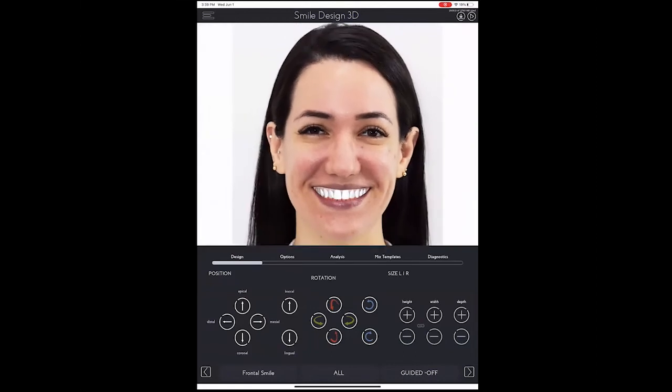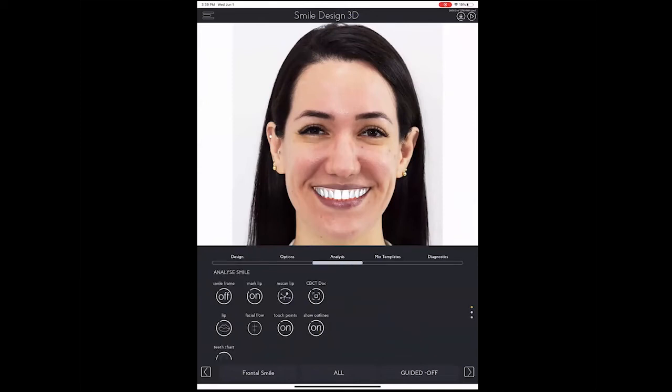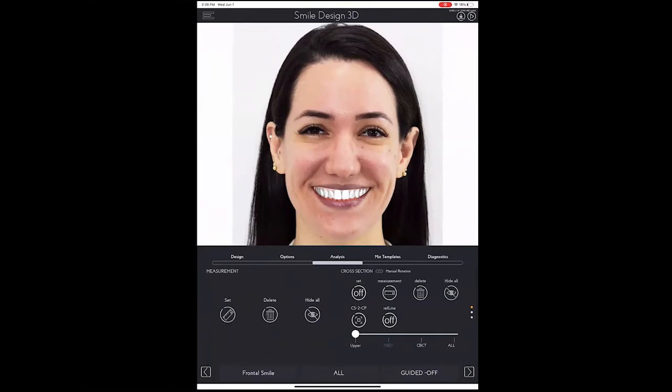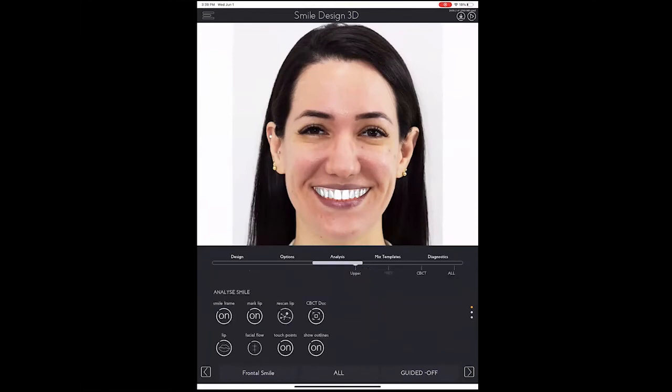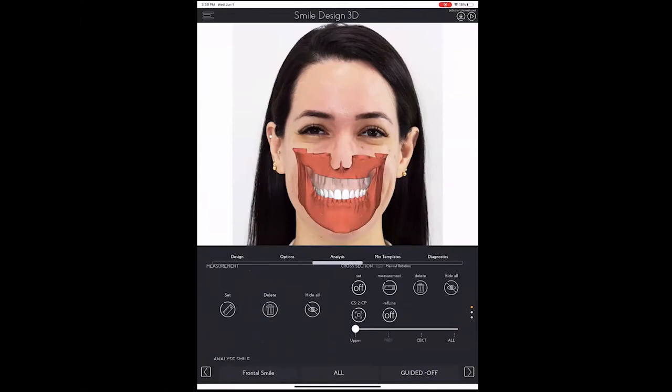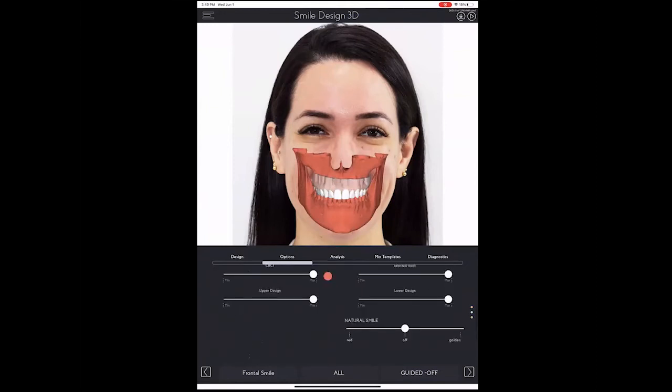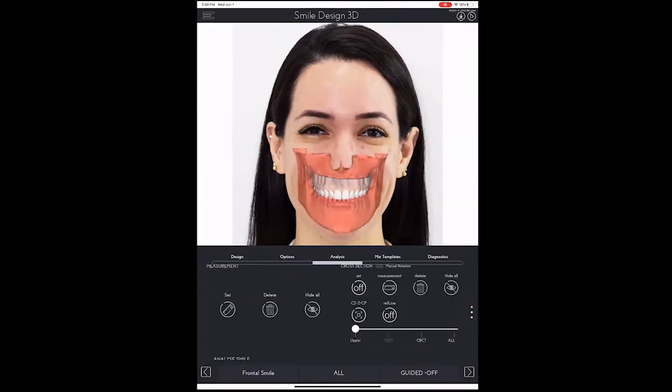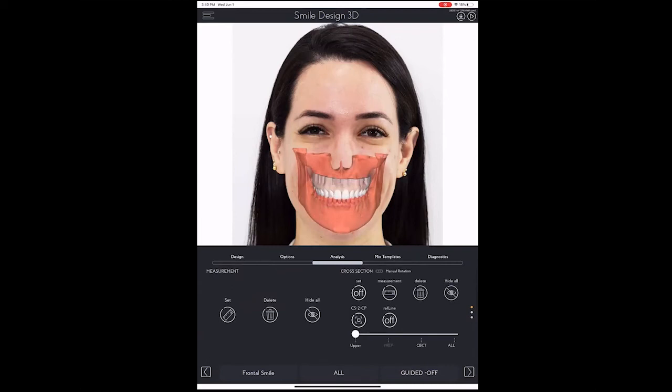So then from here, you can simply tap on analysis now that you have finalized the aesthetics of your dental wax-up. And right here under analysis, you will be able to find the cross section on the right side.